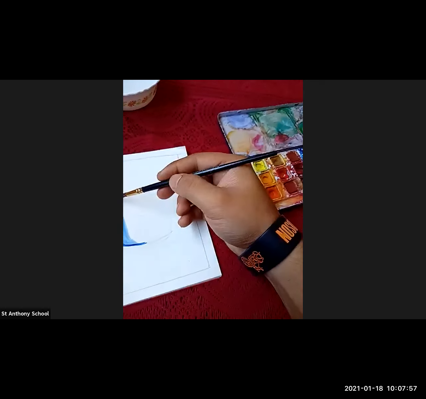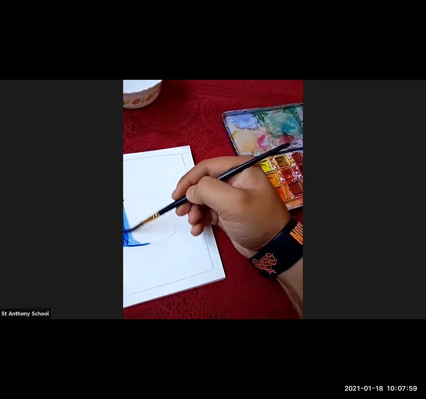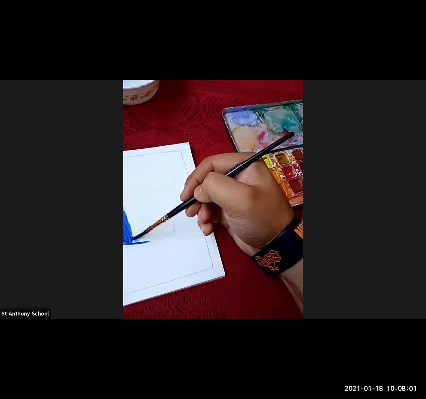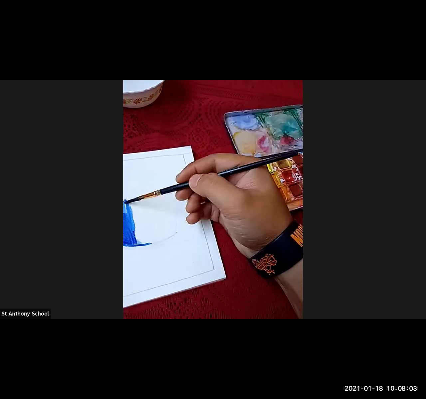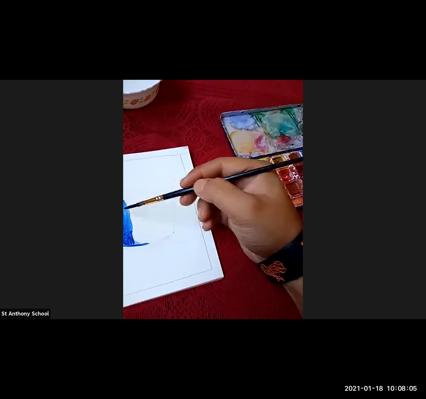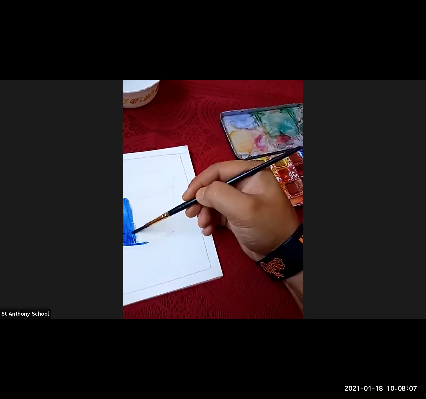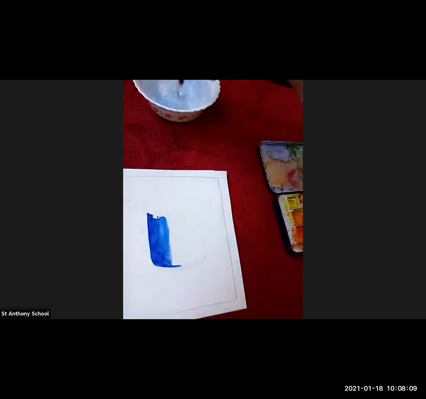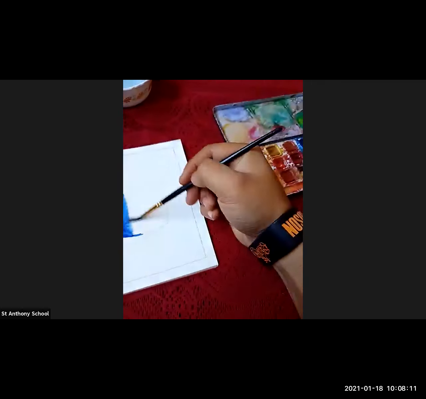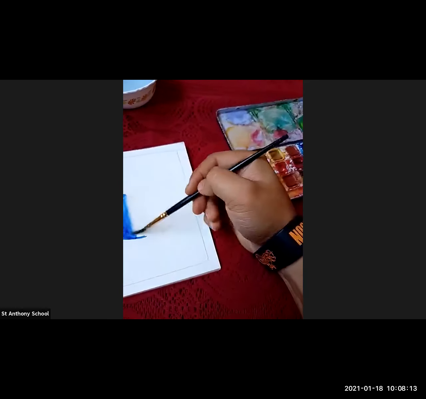So this is our darker tone which I'm using for coloring the bucket. This is how you're going to color the bucket. You just have to spread this color in this way.